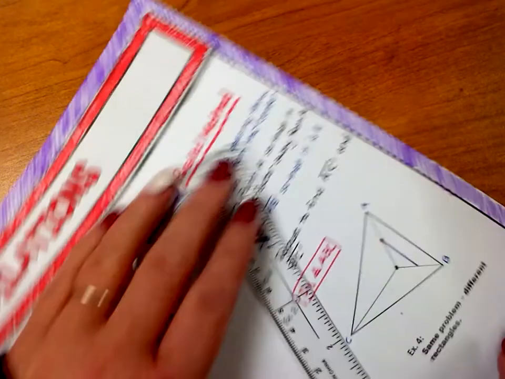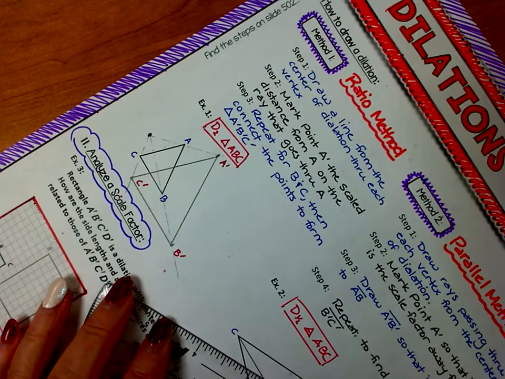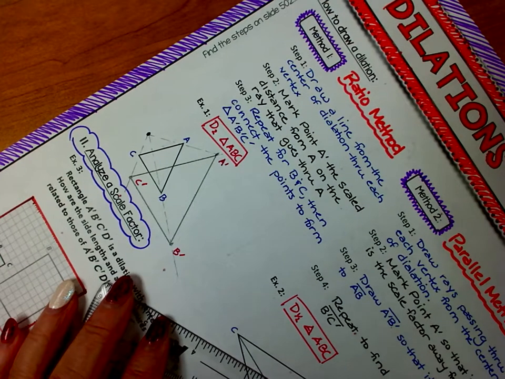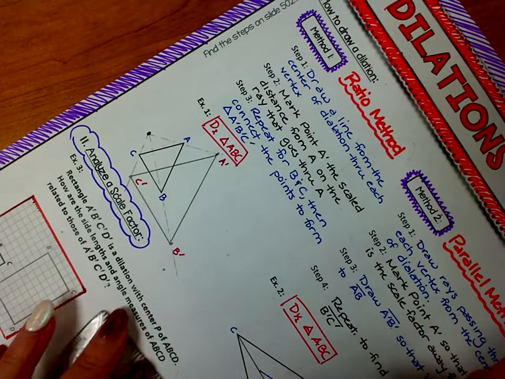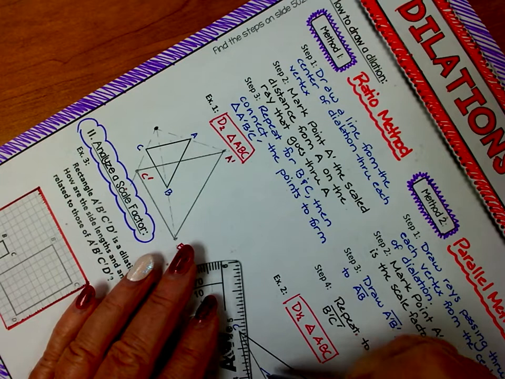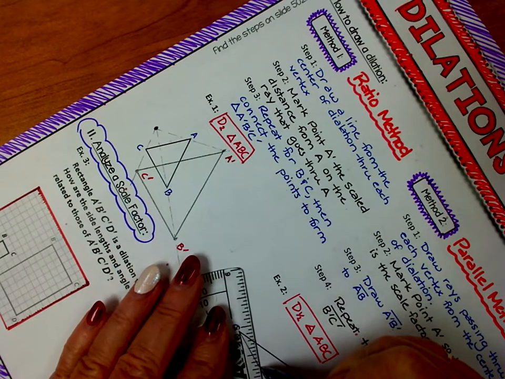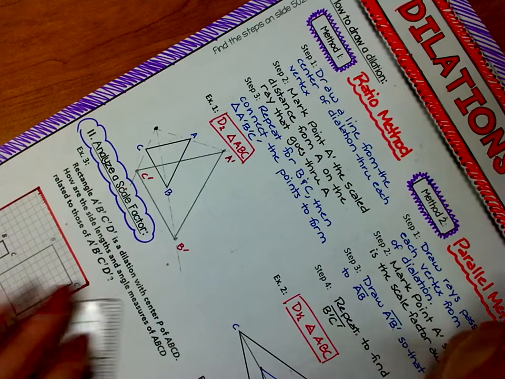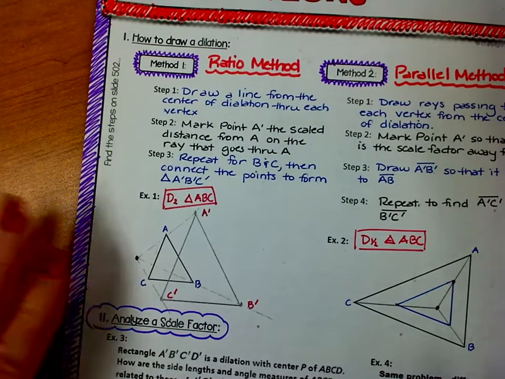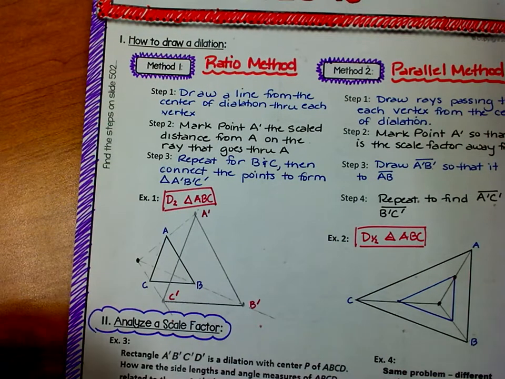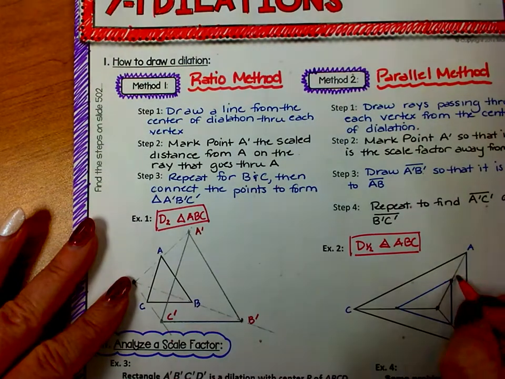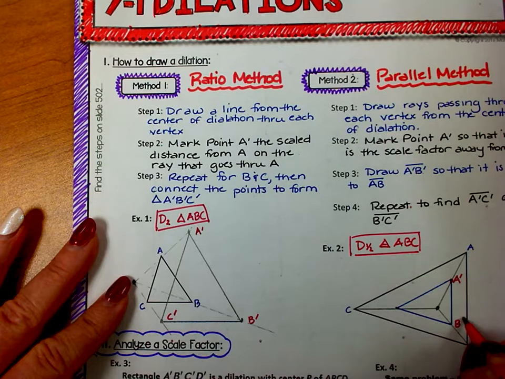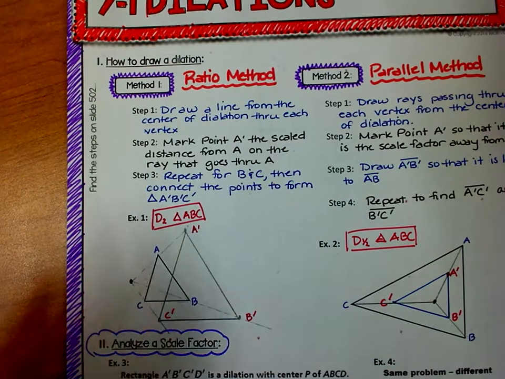Okay, we're going to do the same thing on the other side with AC. So from that point that we made, and we want a parallel line, so you're just going to kind of eyeball it. And it's going to go right there. And then finally, from those 2 points that you just made, we're going to go right there. And so we have our dilation of triangle ABC, which is triangle A prime, B prime, and C prime.